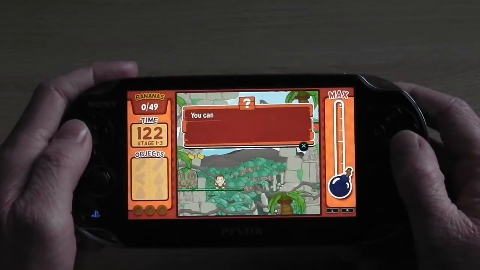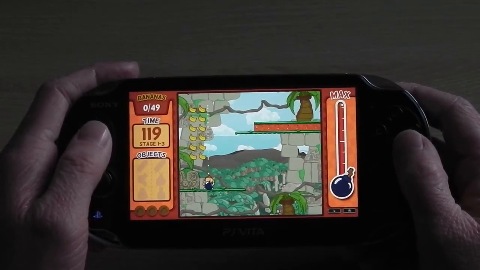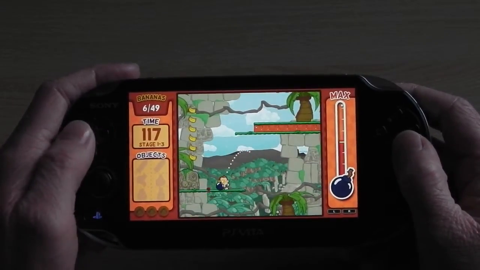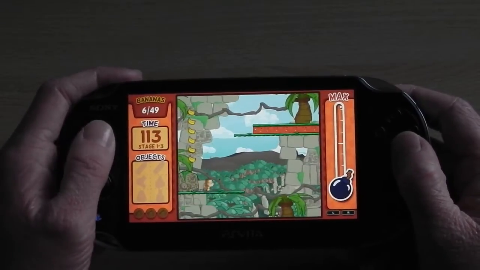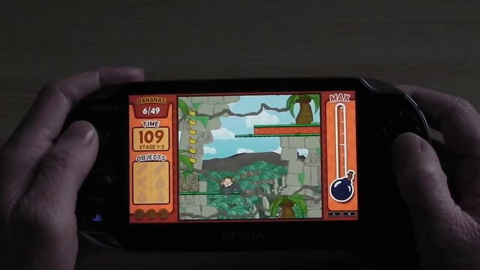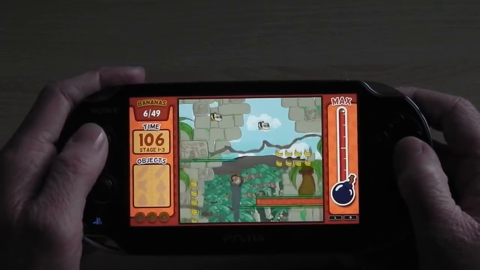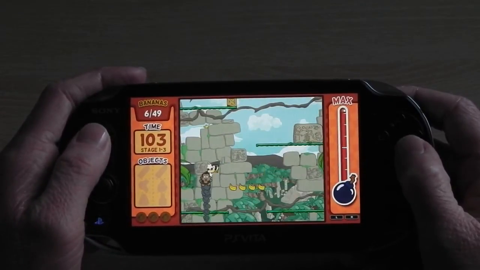And as you may have noticed, the cursor has come back on the screen for whatever reason. So on this level, not only have we got the actual red spike things, we've also got bees to avoid. You know, just in case our life wasn't difficult enough already. And straight into a bee.